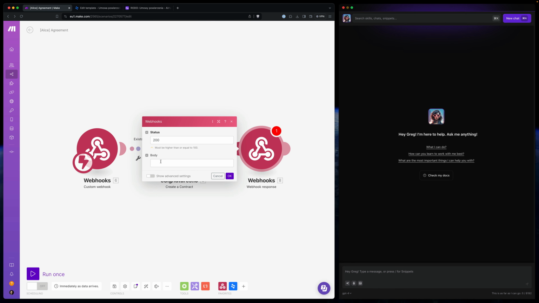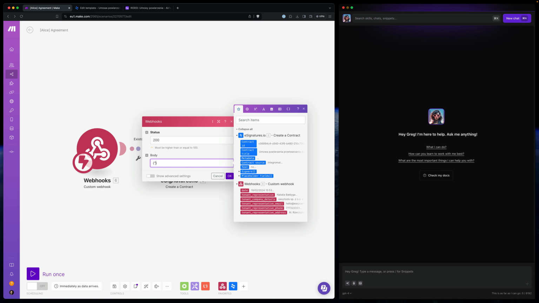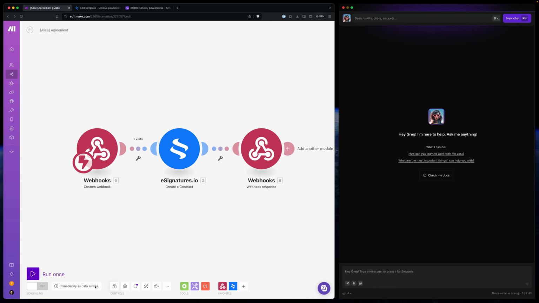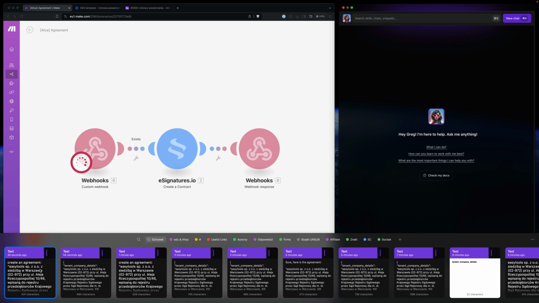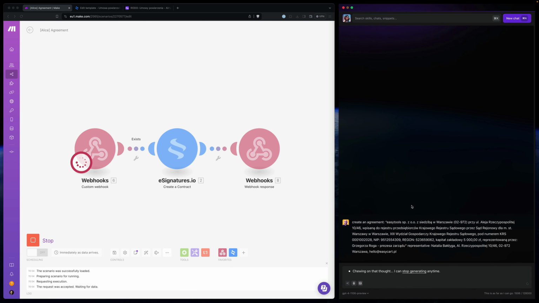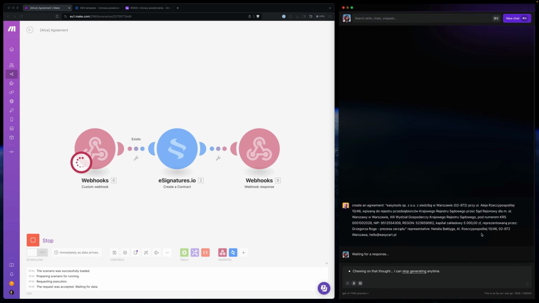So let's create a webhook response, and inside we're going to put data, and now we're going to say contract created. And maybe also let's provide the contract ID in the response. Let's make sure we end the quotes, save it, run it. And now with a new conversation, I'm going to search for agreements once again. And let's have this create agreement. We'll see what happens now. And also I don't have this representative phone number in here. So let's see what she's going to do.